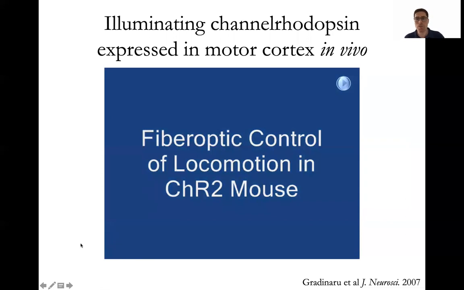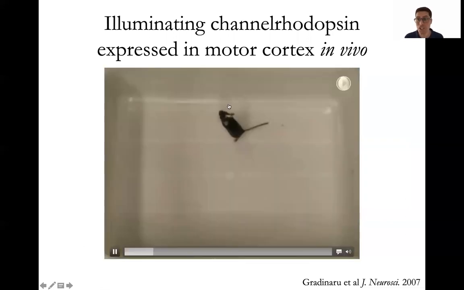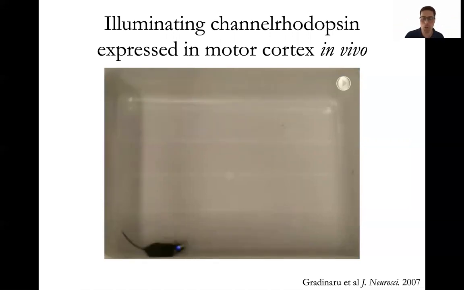So what this showed is basically remote control of the correct neurons in the brain by activating them. You can see the animal running around. You can see this hint of a wire here. Then they turn the blue light on, and the animal starts running to the left, I think, because they're activating right motor cortex, and so maybe driving more activity on the right side. So this is showing this sort of precise control. Another aspect is that it can be remote effectively: with just a small tether to the animal, you can change the behavior of the animal in an ethological context, or at least nearly ethological context, in that it's mostly freely moving.